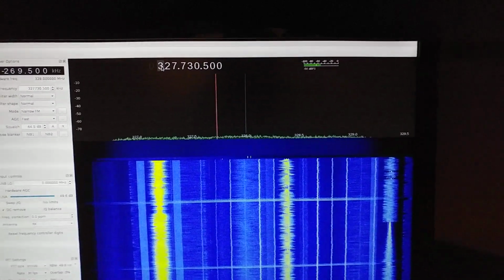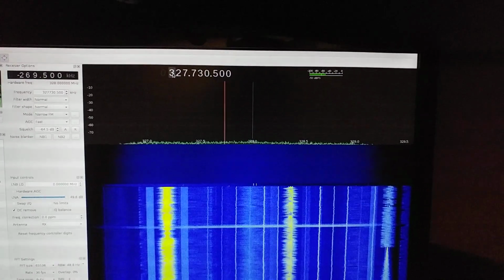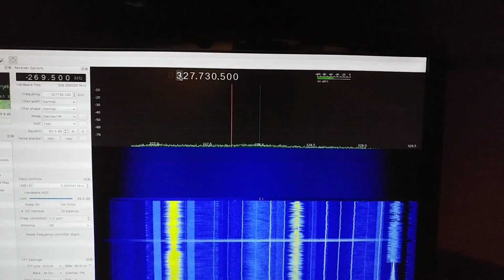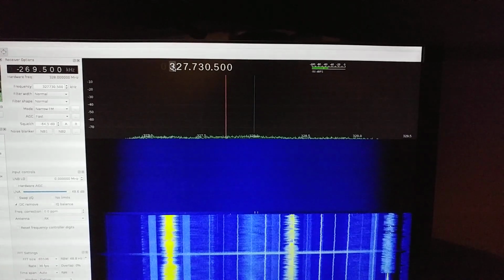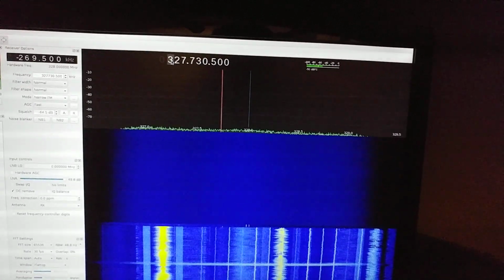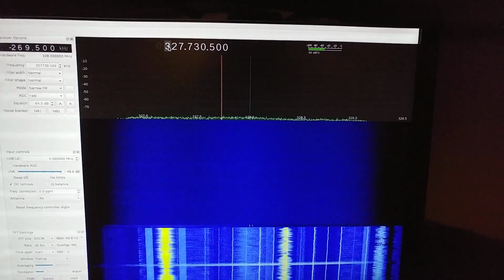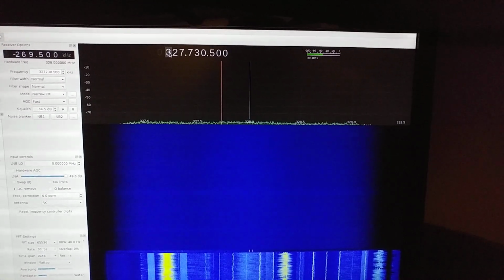I'm hearing some more thunder. I'm going to see if I can pick it up here in the 300 megahertz area. And all of this is just with a piece of wire that I've strung up over my roof. I've got a piece of television coax, which of course is 75 ohm.